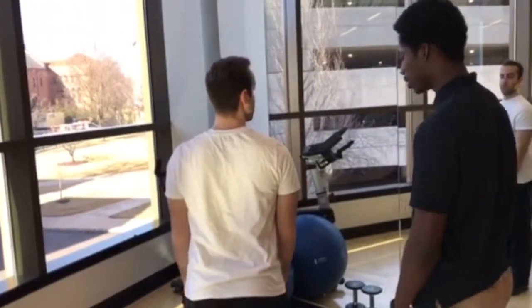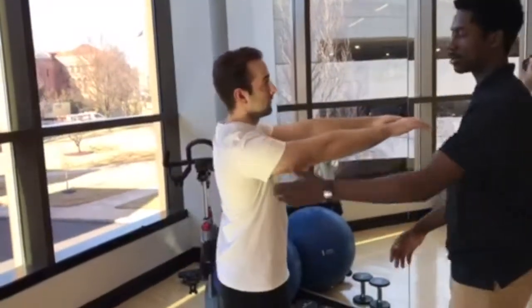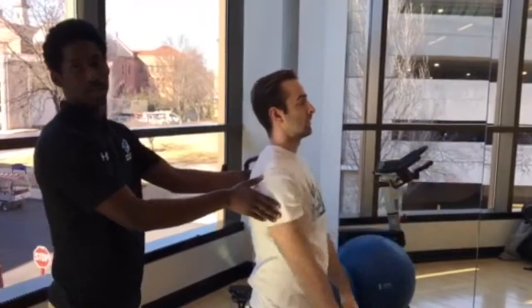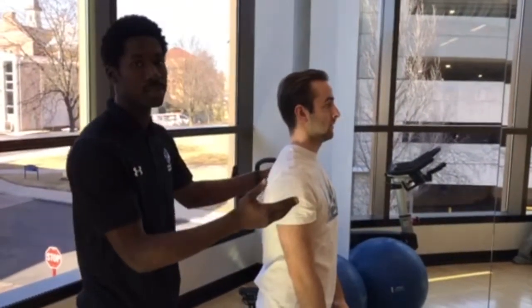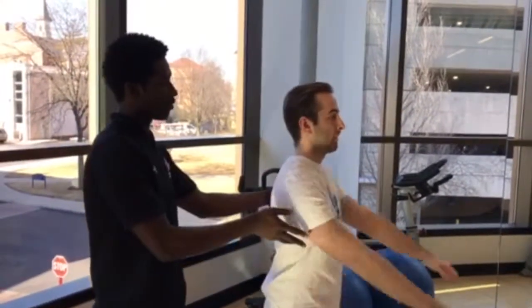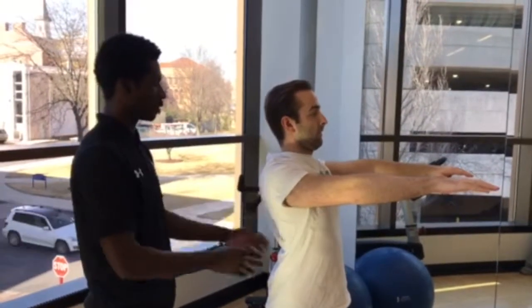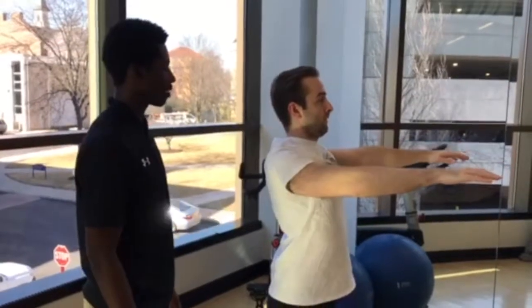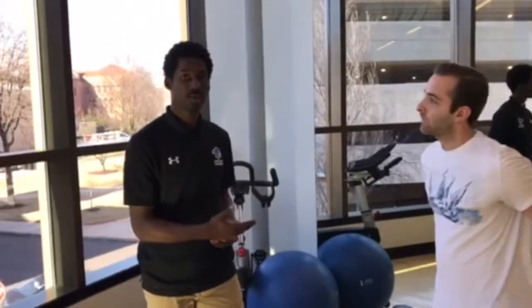First, we're going to go through an isometric exercise. So we're working with an athlete or a patient — we're going to have you do it again. Jason, turn around so they see the video. Hold your arms straight out in front comfortably from the side, and now you're just going to bring your shoulders back. Usually when I instruct a patient, we'll do about 10 reps, and on each rep we're going to hold for five seconds. So we would do that for three sets of ten so the patient gets a nice workout in. That was the isometric exercise.